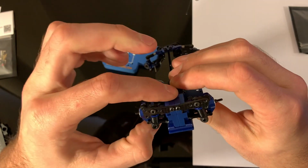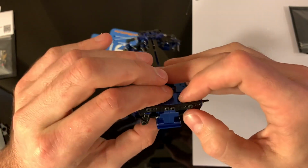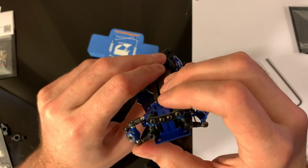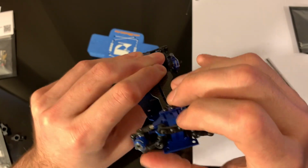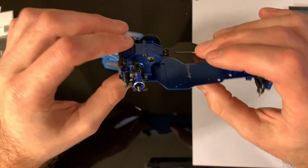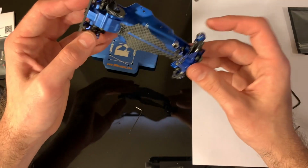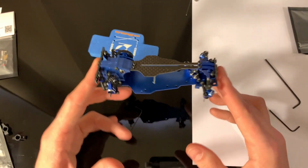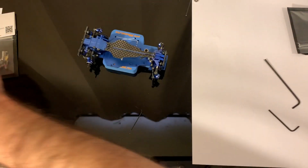Ooh, that's pretty smooth. I like that. And it's pretty stiff too. The springs are pretty decently soft, but they're stiffer than a DRZ. So these springs are pretty cool. I really like them. I don't know if it's because of the weight. That'll be interesting once I have these all loaded down with the electronics, to give you guys a weight comparison on these things side by side.